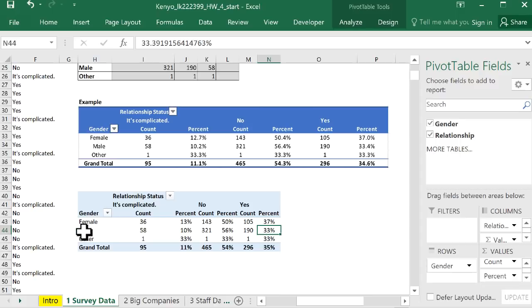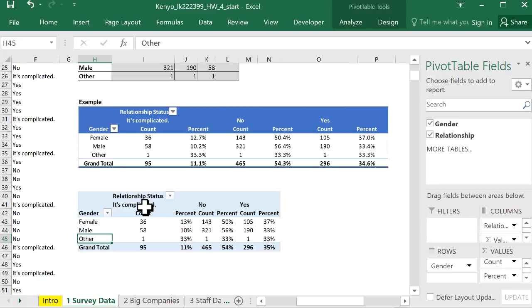That being said, if you look at the other category for gender, there are only 3 that put that in our data set, so because it's such a small number of the actual population, you can't really say that it's always going to be a third in yes, no, or it's complicated. So be careful not to extrapolate this out and assume it's for the entire class, because not everyone filled out the survey, or the entire university. So this is just describing this particular data set, so keep that in mind.